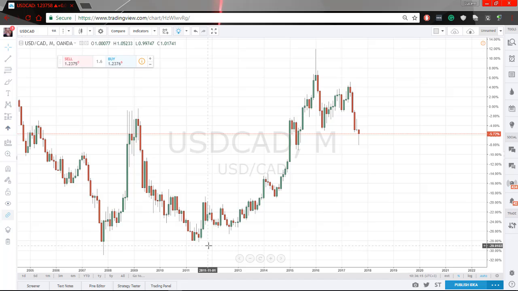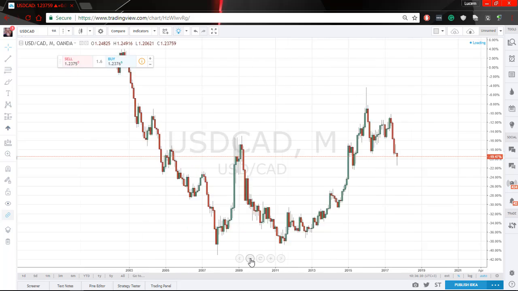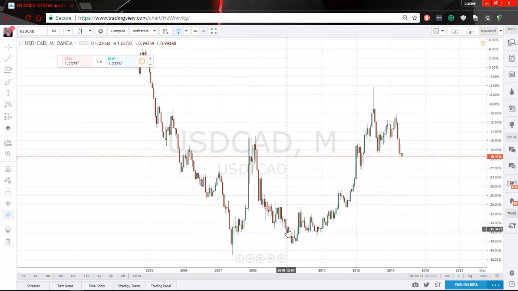Hello guys, this is Ample Forex, and today I'll show you how to make the best analysis out of price action. So this is a USDCAD chart, and we're gonna start from the monthly chart. We're gonna be analyzing this current pair. We're gonna be placing a trade on it, and then we're gonna see how we do.